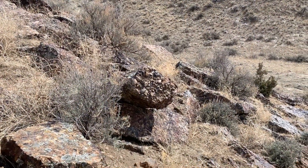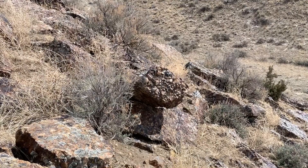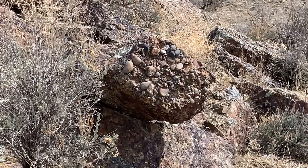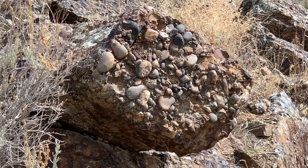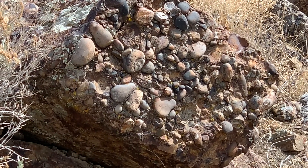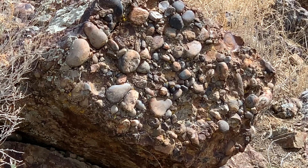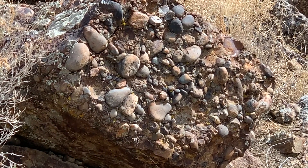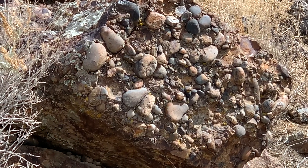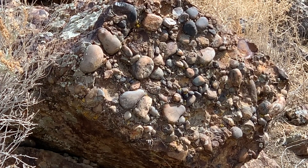Hopefully you've got some understanding of this laterally migrating channel — gravel to sand to silt and clay — of the Kootenai Formation, Cretaceous in age. I just wanted to come up and show this basal deposit of gravel because it's just so beautifully photogenic, showing the nice rounded cobbles in this stream deposit that was migrating eastward towards the Western Interior Seaway at a time that dinosaurs were migrating around. In fact, these rocks do contain the bones of hadrosaurs and several other dinosaurs that existed in abundance during the deposition of the Kootenai Formation.